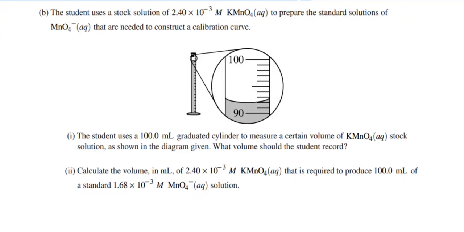Let's go to question B. Question B said the student uses a stock solution. So we have 2.4 times 10 to the negative 3 molar of potassium permanganate, and they want us to measure using this graduated cylinder. So remember how we measure using graduated cylinders? We want to look at the bottom of the meniscus right here. And we know we have 90, we know we have 91, we have 92, it is really close to 92, and so I could call that 92.0 milliliters.